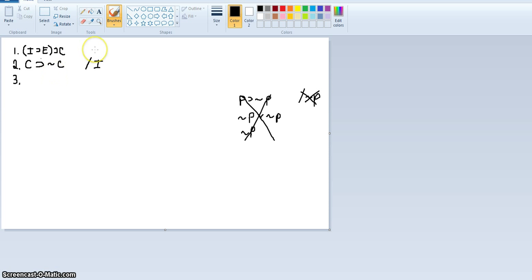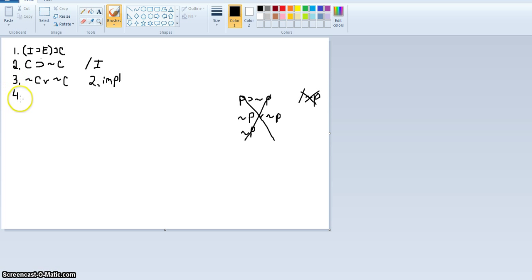Okay, but there are several. You're trying to get I, so if you could get not C, that might be a start. In fact, let's do something like this. Let's change 2 to not C or not C. Okay, so this would be 2, and we use the rule that we just learned, implication. Let's put imp. That's kind of neat.